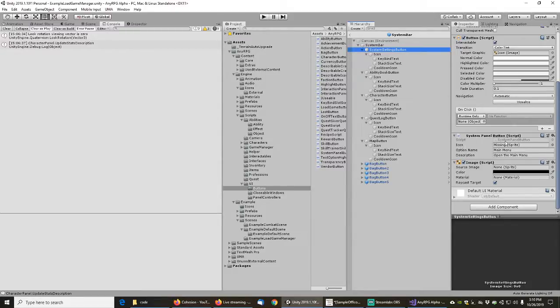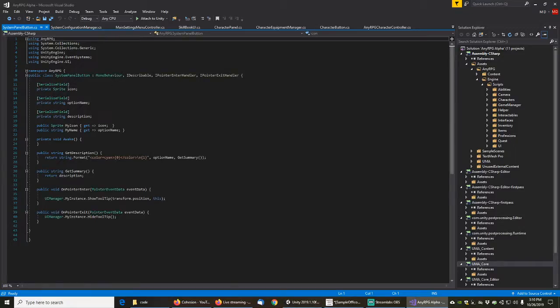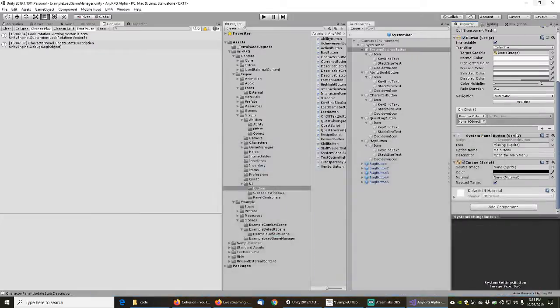Let me take a look at that code. I don't think I'm actually doing anything with that icon code right now. Ah, right, yes. That icon has to exist for this property because it's part of the iDescribable interface. And the iDescribable interface is how we're getting the mouse overs for this, basically. We just turned it into an iDescribable and hard-coded all the values that we needed for it. But we're not actually doing anything with that icon variable.